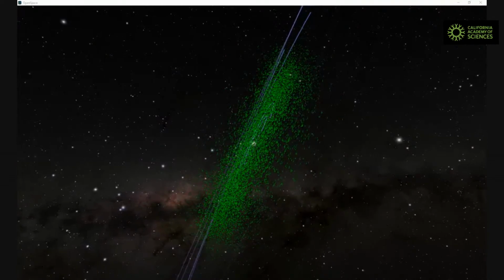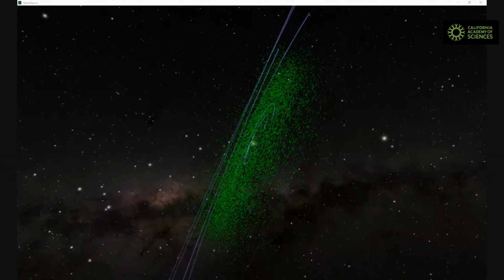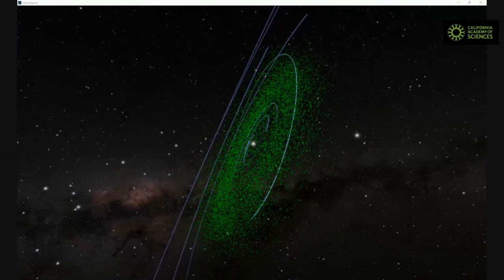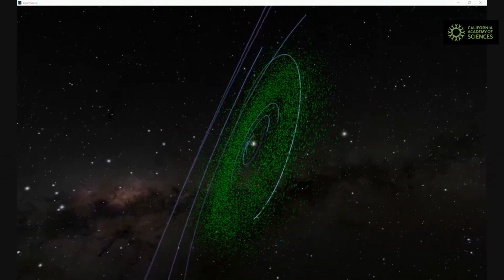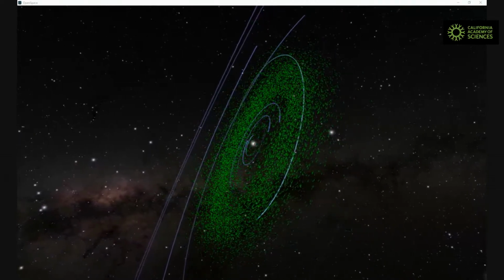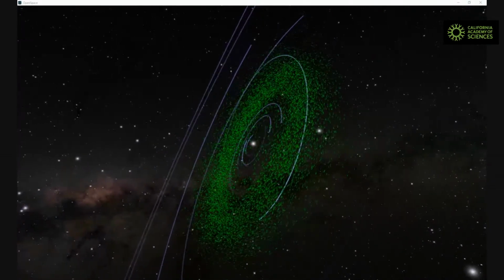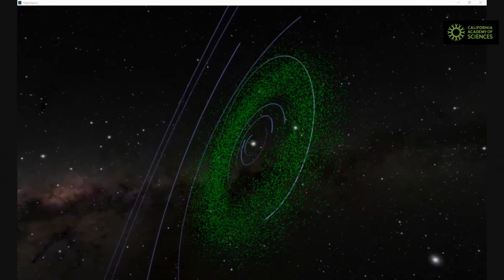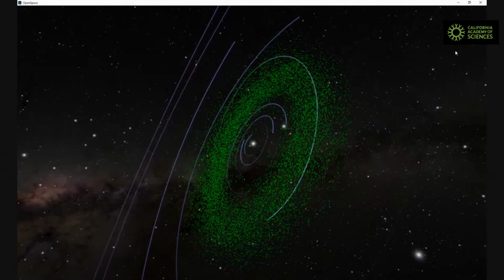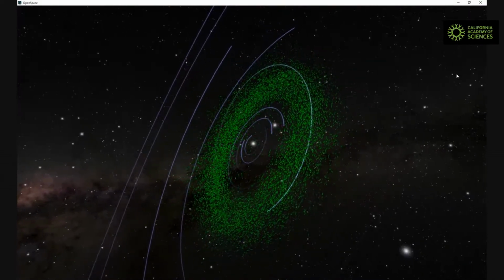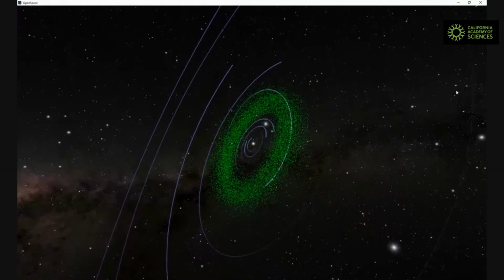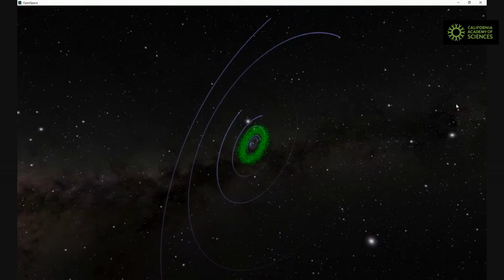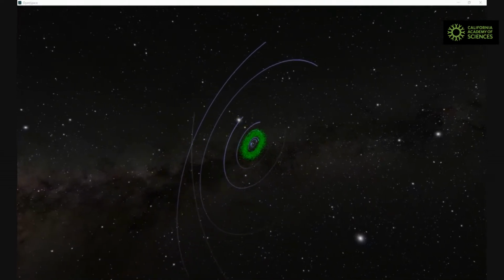But a little less well known is there is actually one object, which I'll bring up the orbit of here. There's one object in the asteroid belt that we call something other than an asteroid. So I brought up here the orbit of Ceres, which is one of the dwarf planets in our solar system. And if you've never heard of Ceres, don't feel too bad. Often people haven't heard of Ceres before, but Ceres is a dwarf planet, very similar to another very famous object farther out in our solar system. I will bring up the orbit of Pluto.